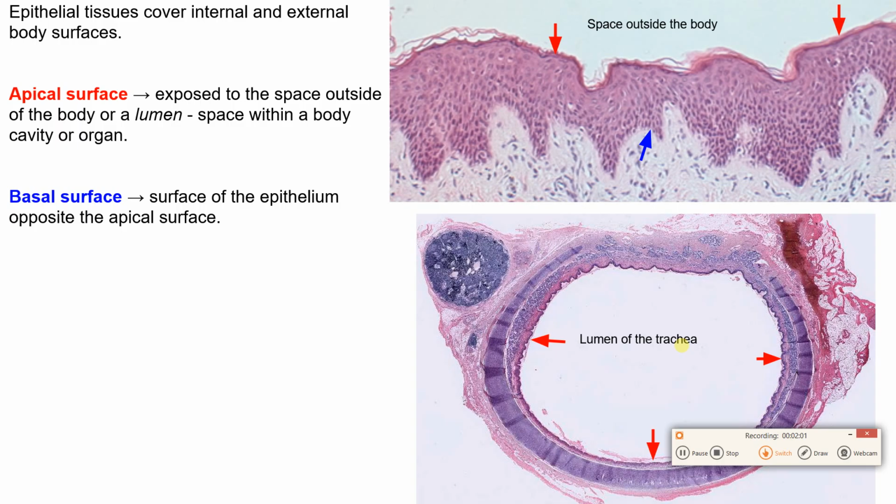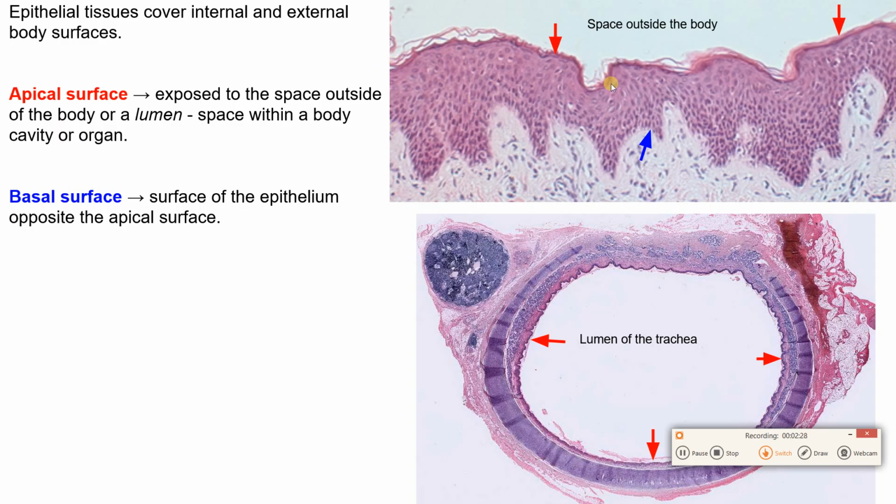Now, we actually can describe the 2 sides of an epithelial tissue. So here's some space outside the body. This is skin here. And this is all epithelial tissue. Like right here to here, this is the sort of more purplish is epithelial tissue. We see lots of nuclei in there. And we can describe this epithelial tissue in terms of 2 of its surfaces.